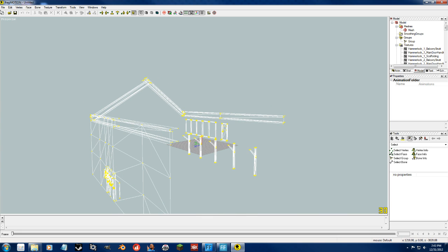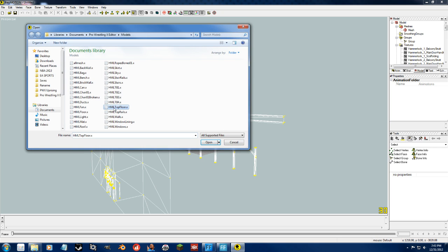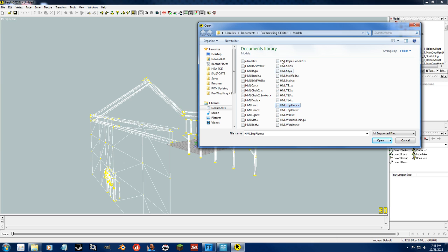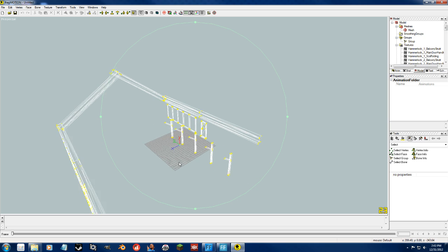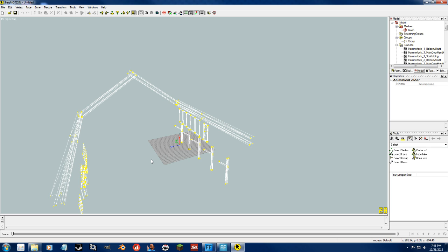For example, if I load up the stairs, the stairs should be over here, but you can see the balcony's on this side of the arena, so everything's flipped. That's a little annoying, but it's something to keep in mind if you want something on one side of the arena and not on the other.